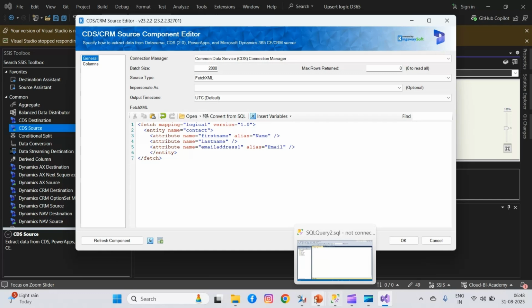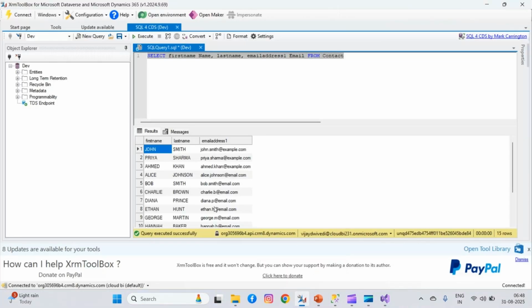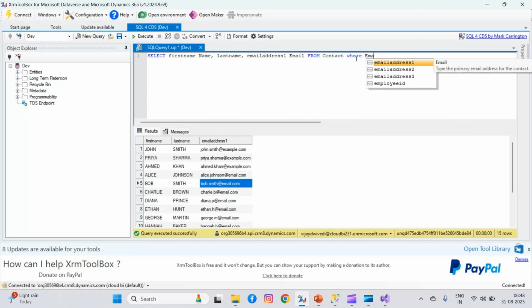The same thing we can do for filtering. Say we want the email ID bob.smith@email.com. So what I do here is add a where condition on email address.